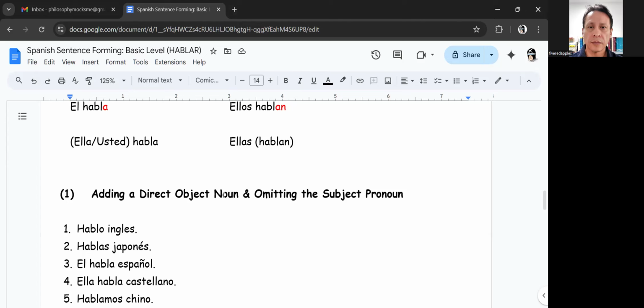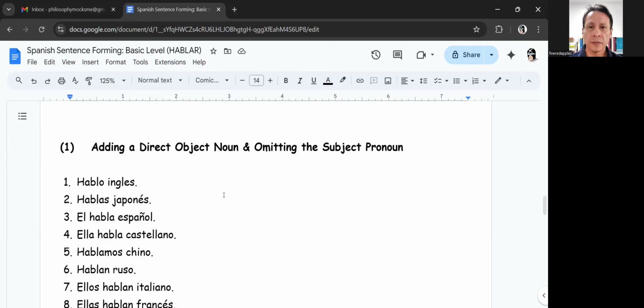So there's a little play here as to what counts as, do I have enough context here? Can I omit it or can I not omit it, or should I include the pronoun? We'll just use a general practice here, but in real life conversations it'll be clear. But because here we have no context, it's just sentences that we're pulling out of the blue. I'll give you an example of what I mean. So let's do some practice here.